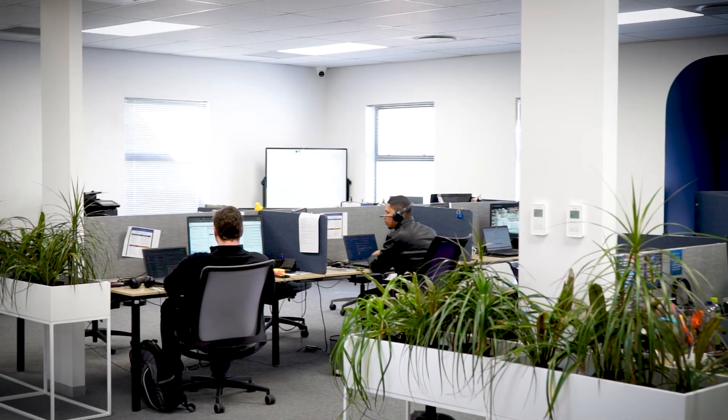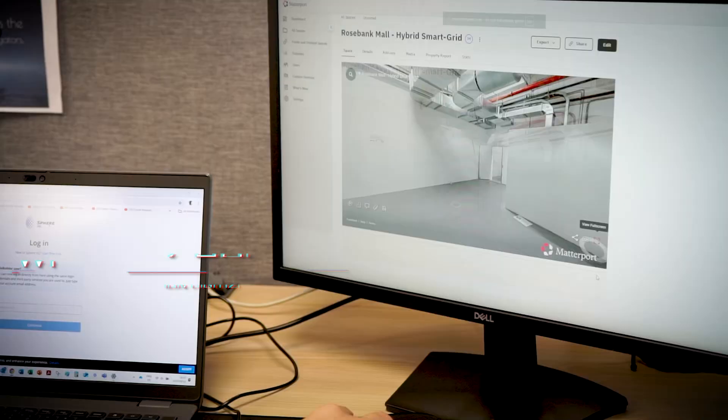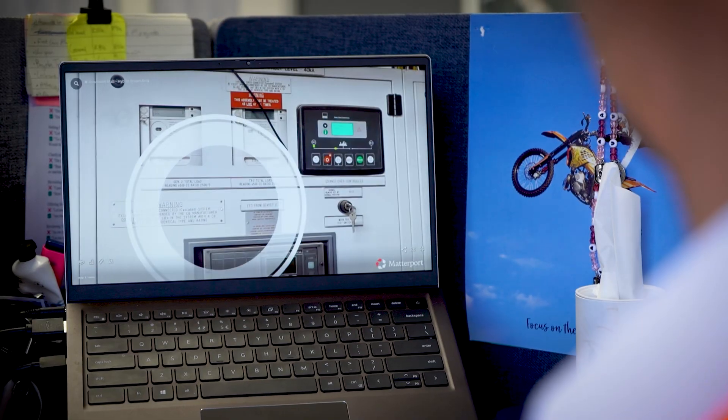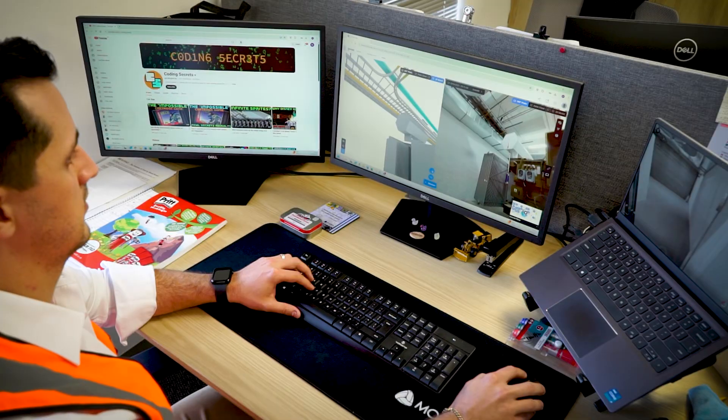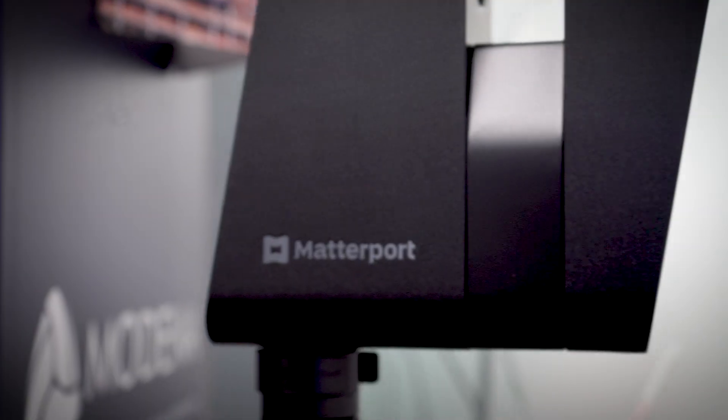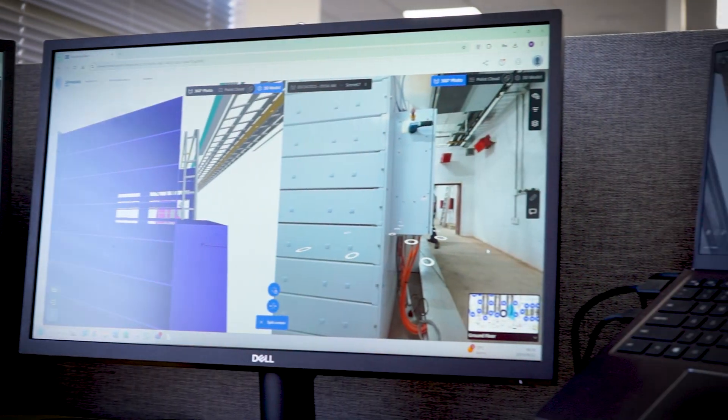From the initial mandate, we went to site and spoke with Nathan and the client about HoloBuilder and the benefits that onsite progress tracking would deliver. It gave us the ability to look back in time and understand what the project actually looked like on a specific day. The photo speaks a thousand words — failing in pixels is much cheaper than failing in reality. Nathan and his team also wanted something you could actually walk through: a visual 3D tour of the site they could share with other clients, which is also perfect for facilities management.